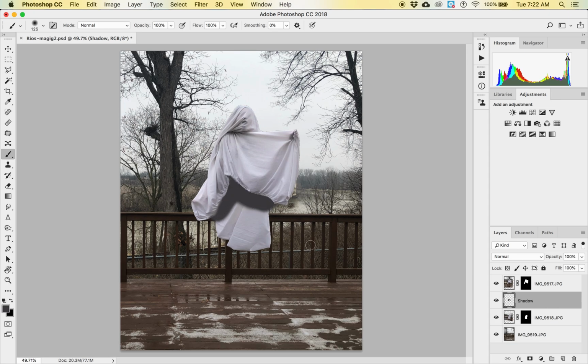After that is there and it looks terrible, you are going to switch the blending mode from normal to multiply, causing it to blend into the picture below, still looking terrible. Then lower the opacity until it seems like it's about the right level. After this, you can come up here and lower the opacity of the brush. If you lower it down to 50%, it will paint at about a level of 50%.